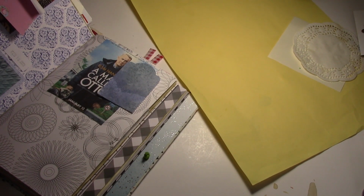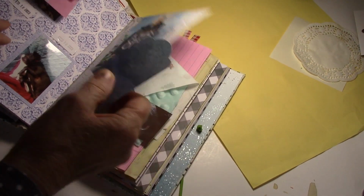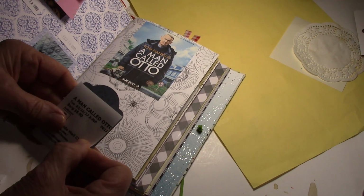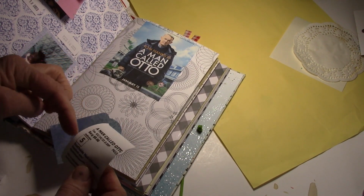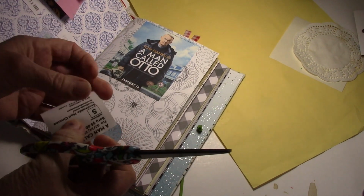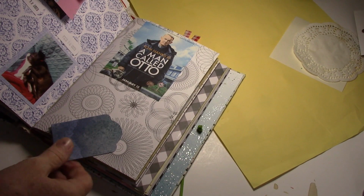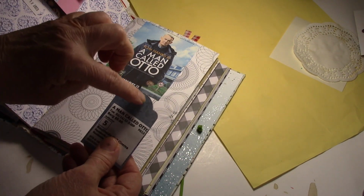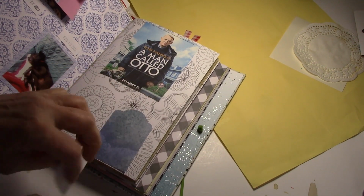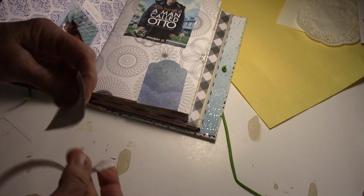I'm going to glue the, actually, I think glue might ruin the ticket, which I have now lost. I've lost my tickets. Oh, underneath there. I am just going to use double-sided tape for that. I'm going to cut a little bit off the edges because I want to see some of the blue. I will get my double-sided tape from Dollar Tree. We'll just put that on like that. And I'll get another little flower, and a brad to attach that. So let's do this. Of course, I'm not right on it, of course.